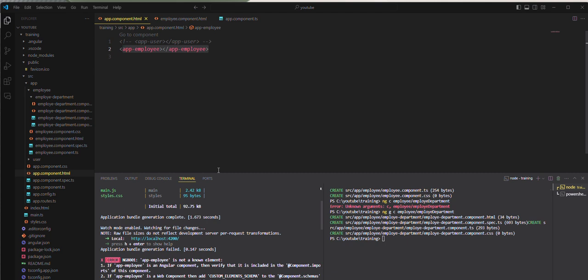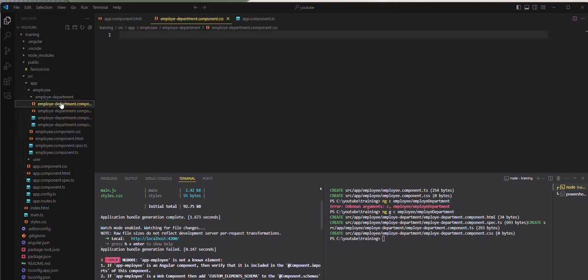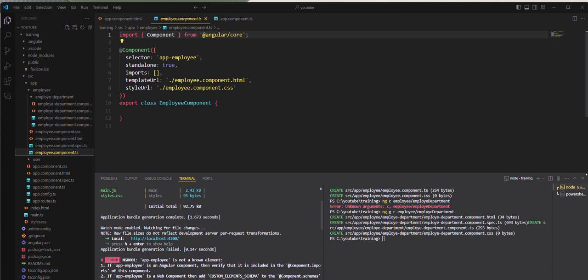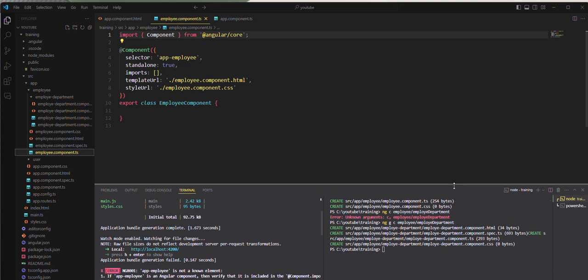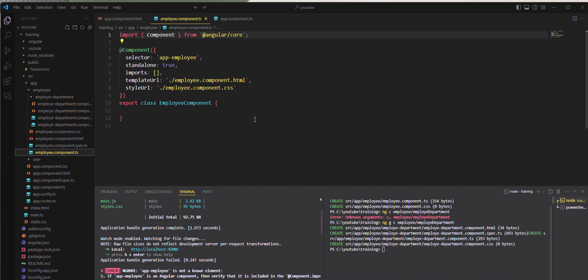Okay, let's start now. First, we will go to the parent component. What is our parent component? We will go to the employee component ts file, and here we are going to send our data. Here we are going to declare one variable that holds the information we want to send.